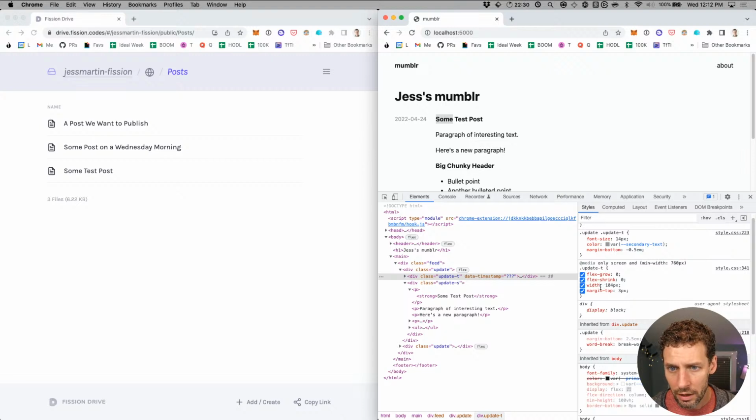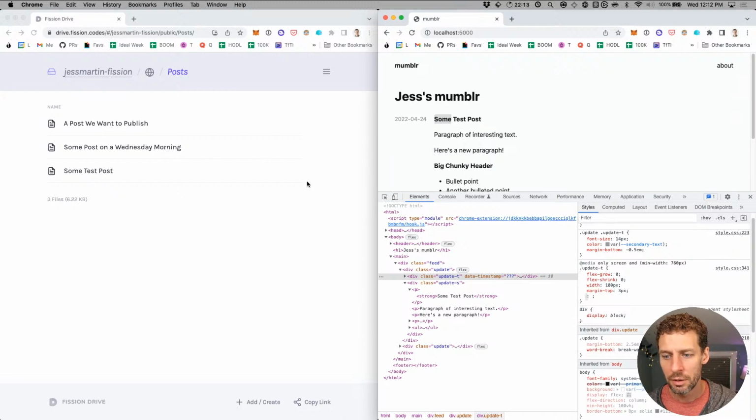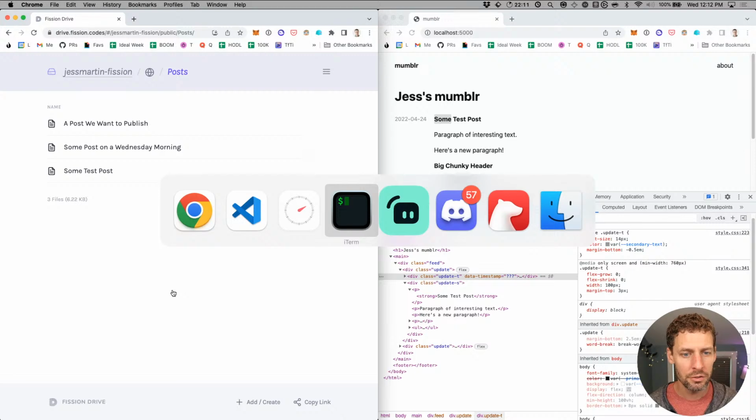So we could bring that in a little bit. May bring the clock stamp back. For right now, we could bring this in to like 100 pixels, and that would probably be a nice change.